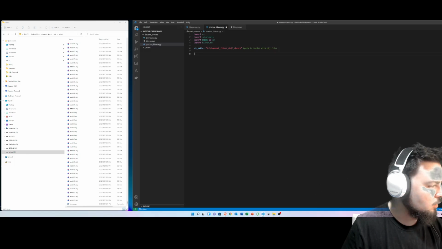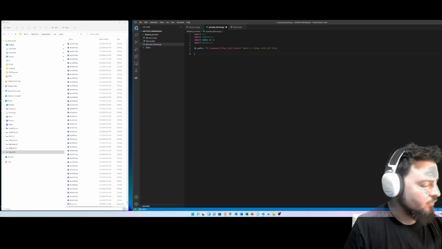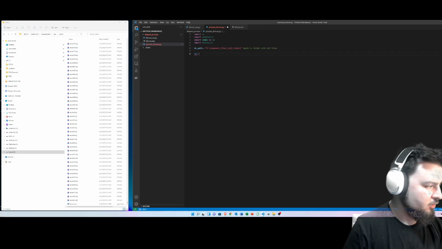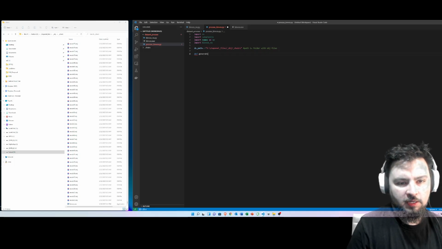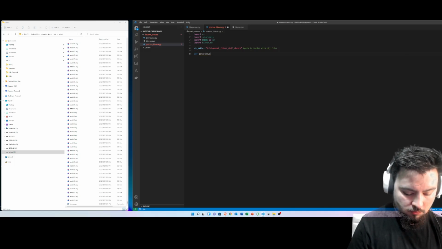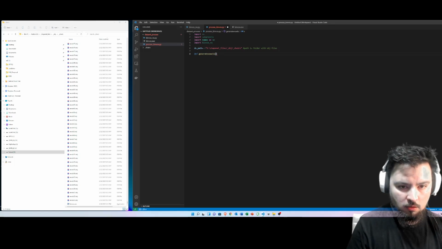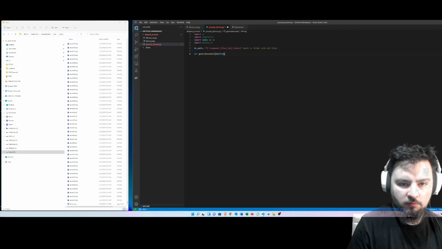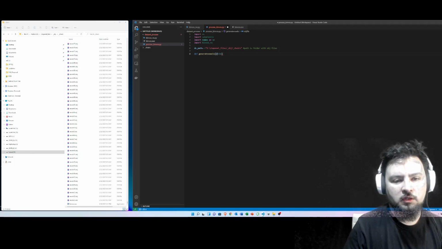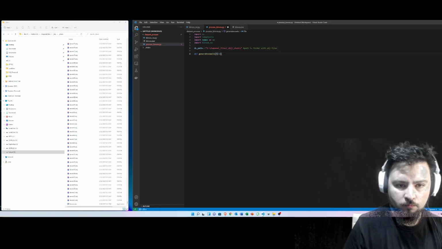Actually this is very simple, so let's just write the definition. We will say generate voxels, and here we will call the argument model file.